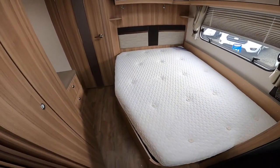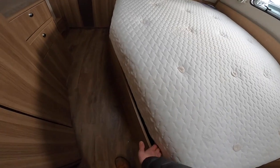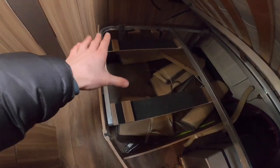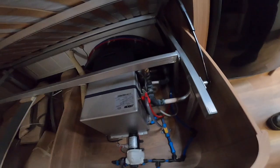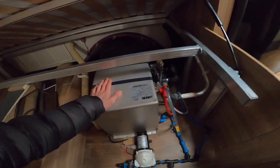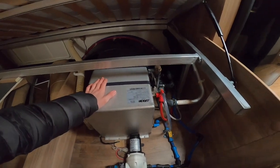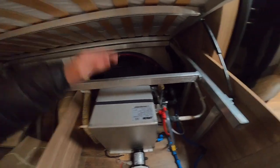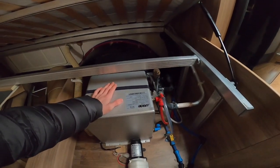In your bedroom area, obviously underneath the bed, you do have storage, which I've shown you from outside, but you've also got a storage space for the table. If you wanted to take the table, you can lie it there. And you do have your Aldi boiler. So this boiler holds 10 litres of water at any one time, and obviously when it's on, it's a lovely place to keep extra bedding and things, because it gets really nice and warm underneath here and keeps the bed warm.